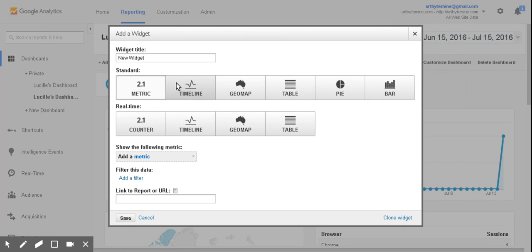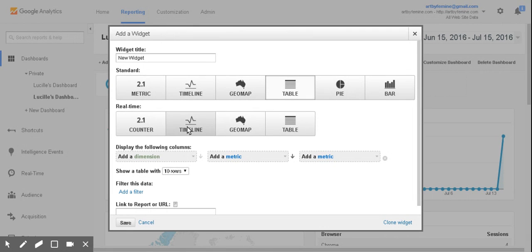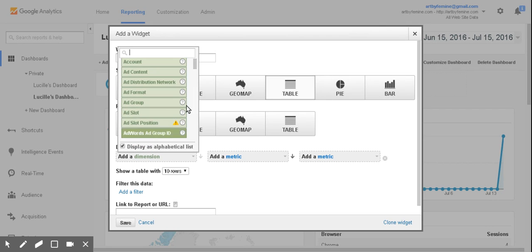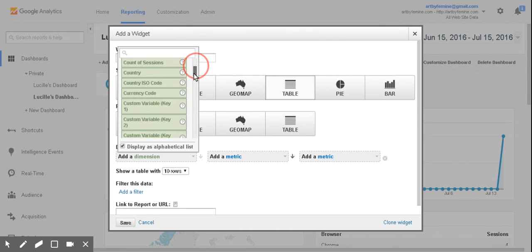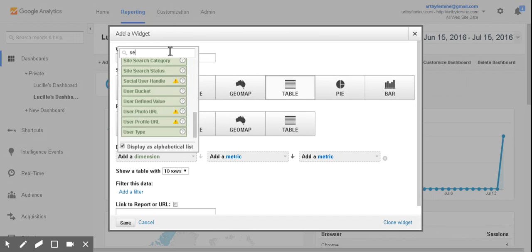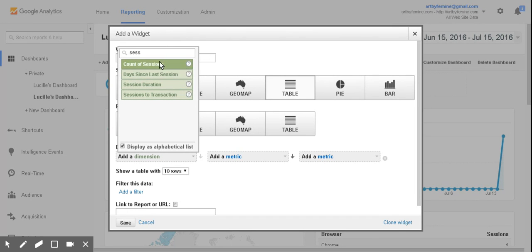This can get a little more complicated, but you have here how you want this thing to look. So if you wanted to add a table, for example, you would click table, and then you would have to let analytics know which statistics you want to show. For example, I don't know, let's try count of sessions.